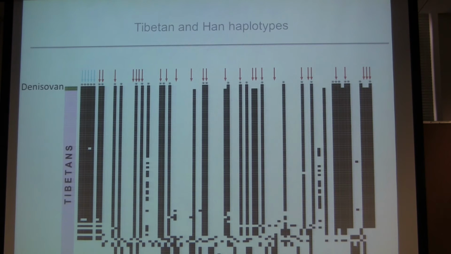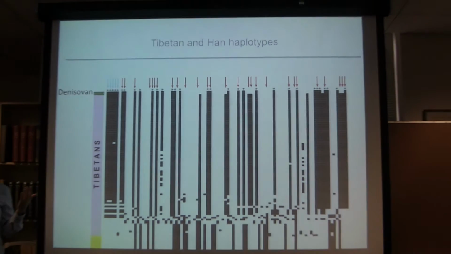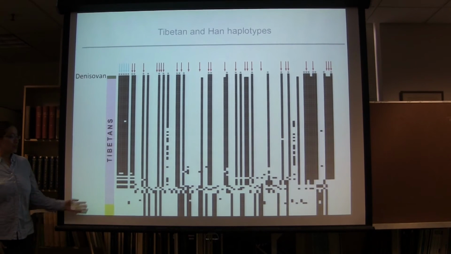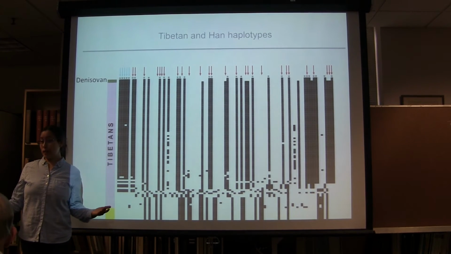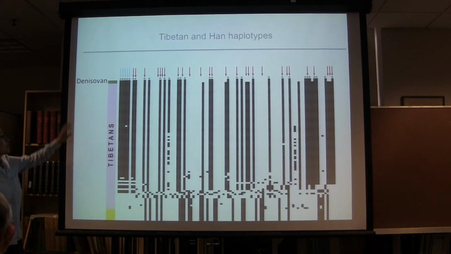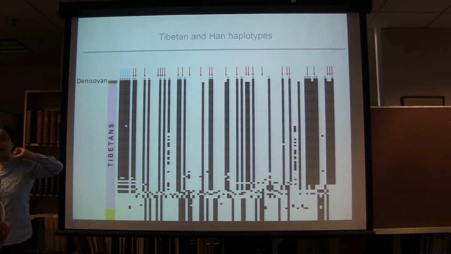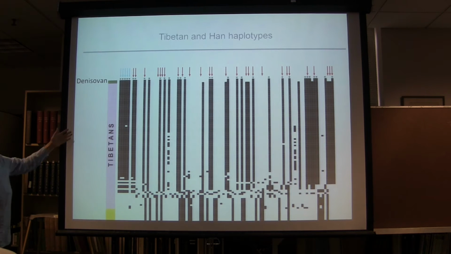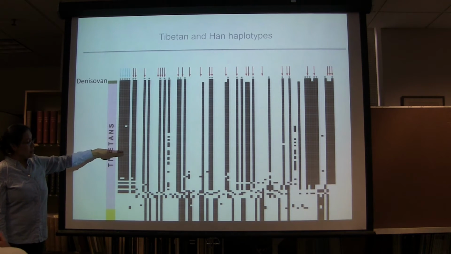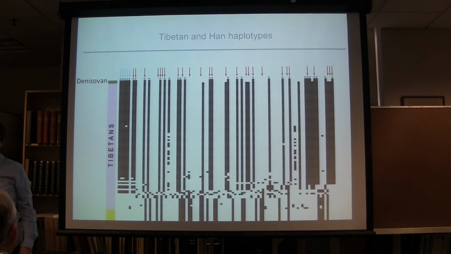And of course, so far I've only told you about 5 SNPs, but if you look at the whole region, which is a region of 32 kb, and I've placed the Denisovan haplotype at the top, you can actually see that it matches the Tibetan haplotype almost at every position. There's obviously a few positions that are different, but it's closer to the Denisovan haplotype than to anybody else.